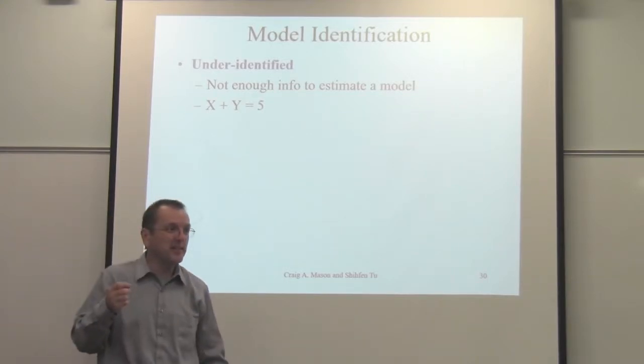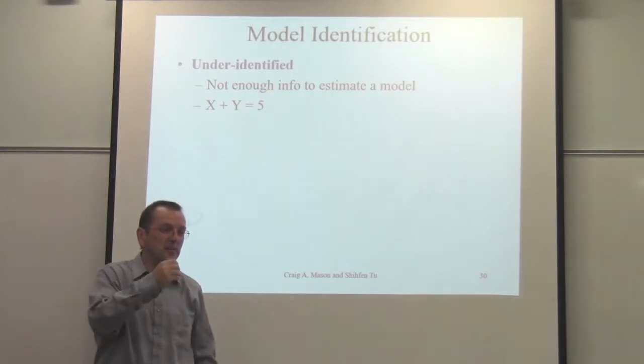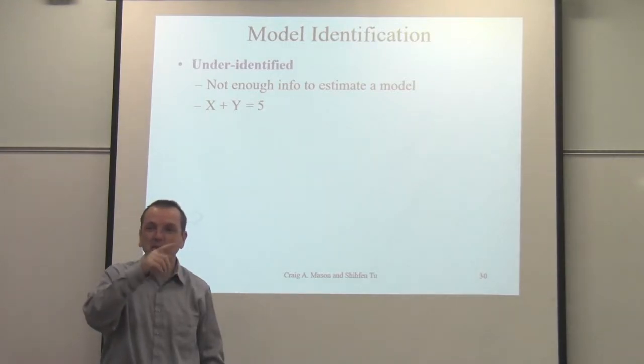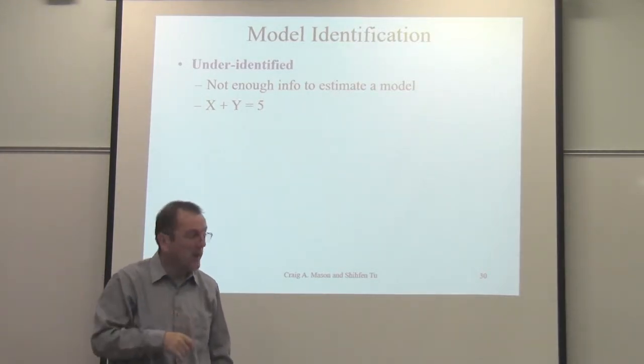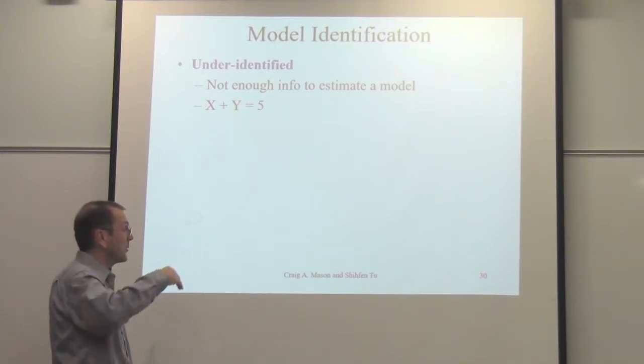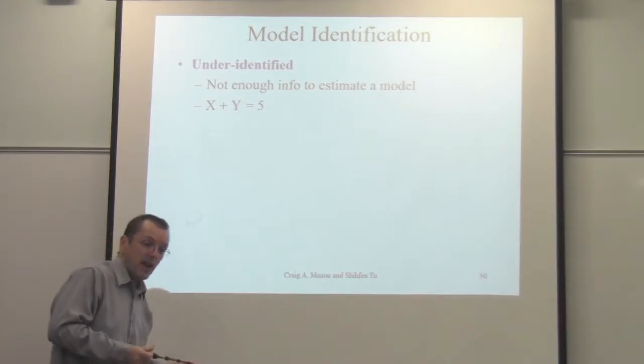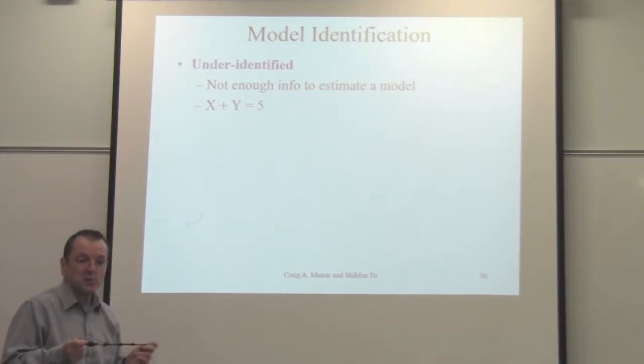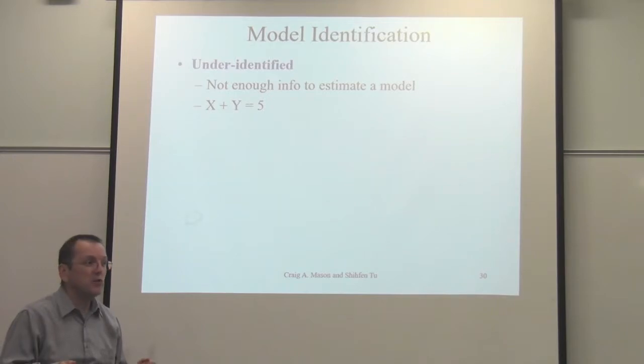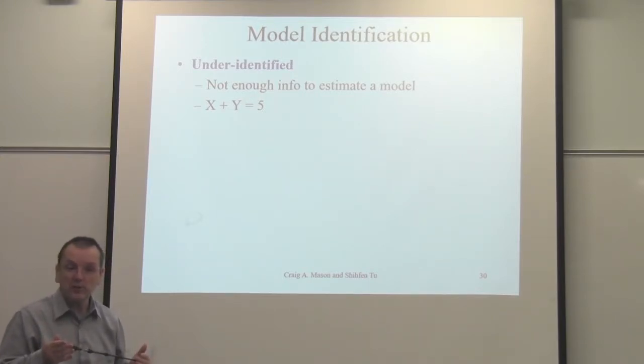It's kind of the three bears, but it's different because which is the best bet may not work with that analogy. In an under-identified model, that means there's not enough information to estimate a model. In structural equation modeling, you may try to plug in some design, and it'll kick back and say the model is under-identified. That's the way of telling you there's not enough information here for me to solve it.